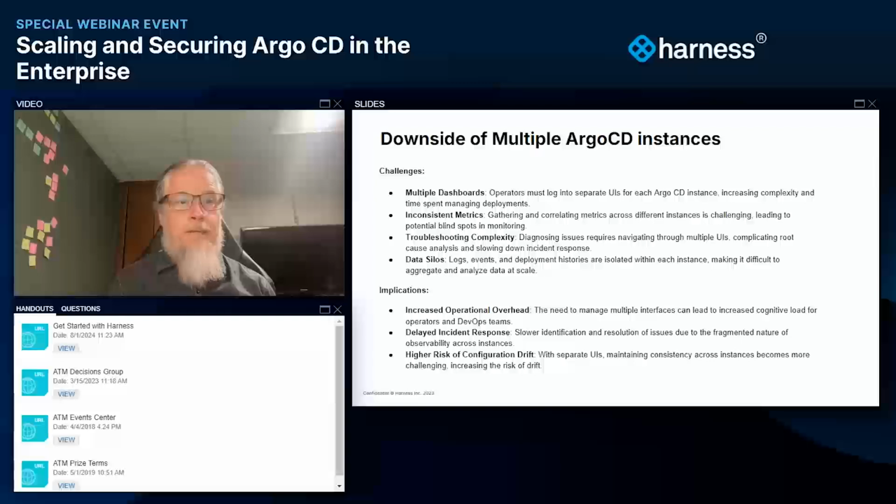Again, I'm going to go back to my earlier recommendation, which is to automate your GitOps infrastructure deployment, either with Terraform or using declarative configuration for your Argo and storing that in a centralized repo, so you have a clear record of what should be deployed and how Argo should be set up in each cluster.